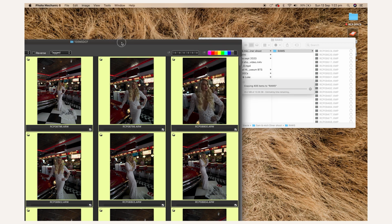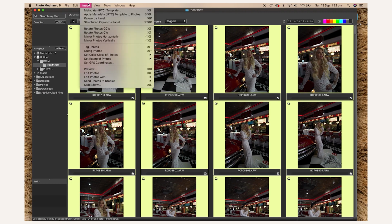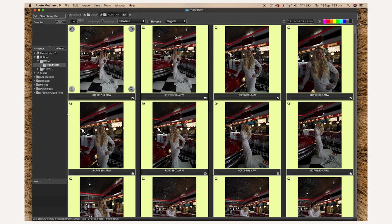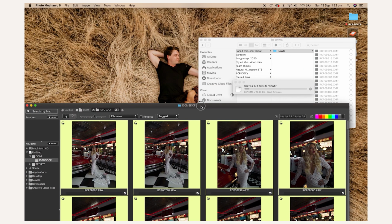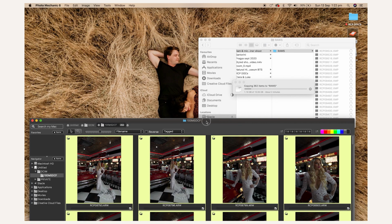There are other ways of doing this. You can actually ingest them, and you can open these up in Lightroom. There are loads of ways of doing that. So you can actually export these into Lightroom. However, for me, for backing up, I back them up onto a hard drive. And that's just for security reasons. So if my computer was to crash, or was to lose the images, if the Lightroom catalog was to go corrupt, if I have them on my hard drive, I have the original RAW files should I lose the progress I've made on edits, and that way they're there if I need to go back into the RAWs.